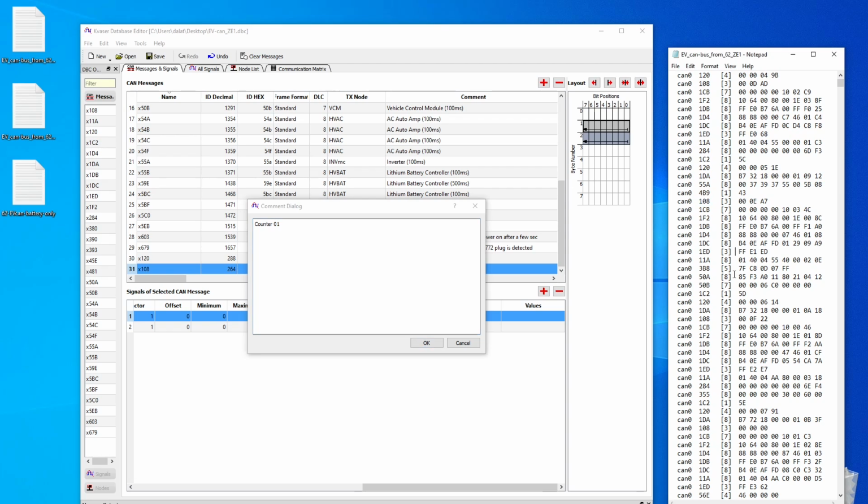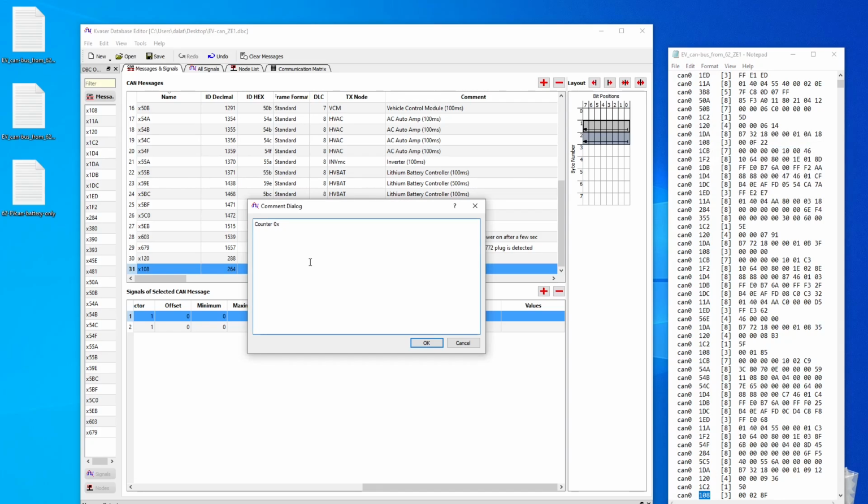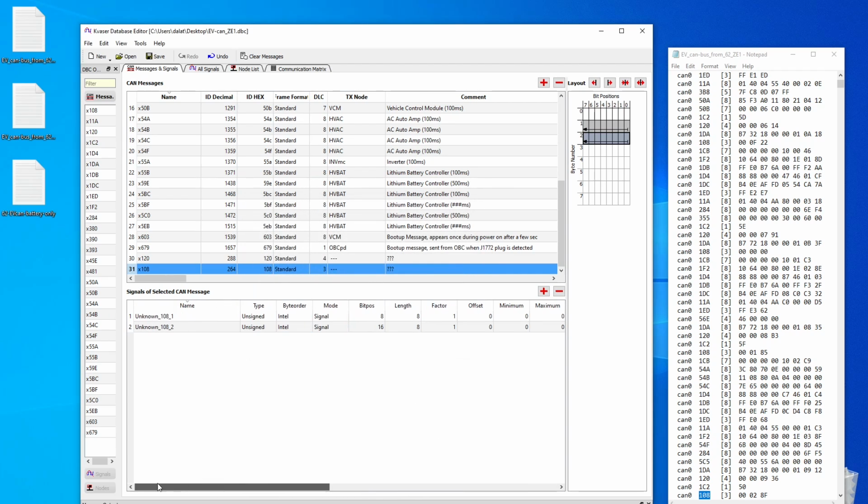Let's see how it loops. 00 to 0F, and loops. This is a theme that we seem to run into here. CRC? Question mark. Okay, let's continue.